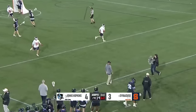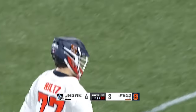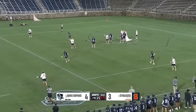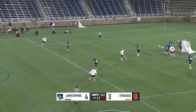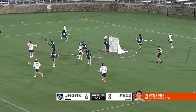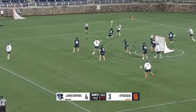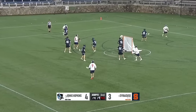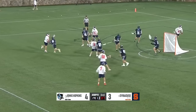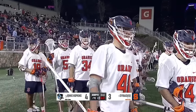If Syracuse can figure a way to get some wins against quality opponents, those guys will be fresh in May if there's a playoff potential run. Good ball movement — Hiltz missed the cage, and Thompson will dig it out for Syracuse. Thompson, who's got two assists, doing a lot of initiating today. Hopkins' close defense has put the shackles, for the most part, on Mule and Spillina. Hiltz had a good feed, but no shot there. Here comes Mule — there's that well-timed slide. Zulik that time came over. Got an open man right on the crease — shot and a score. It is Joey Spillina tying the game at four.